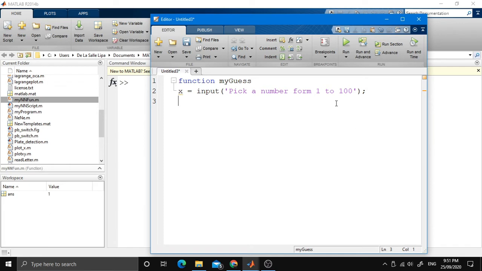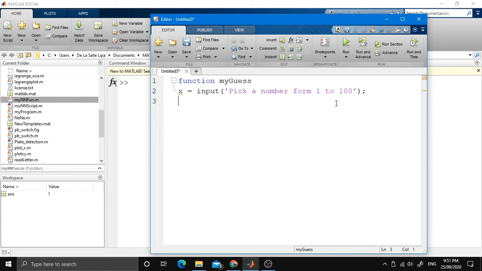From there, the user will input a particular value and it will go to the variable x. Now x will be compared to a particular number. Let's say, for example, my favorite number is 99.